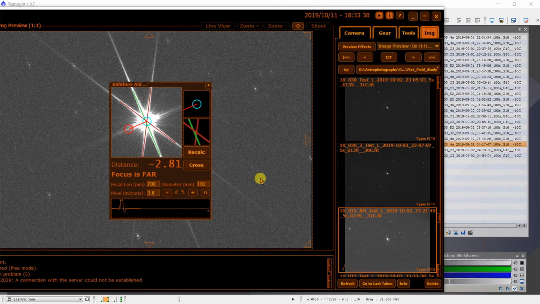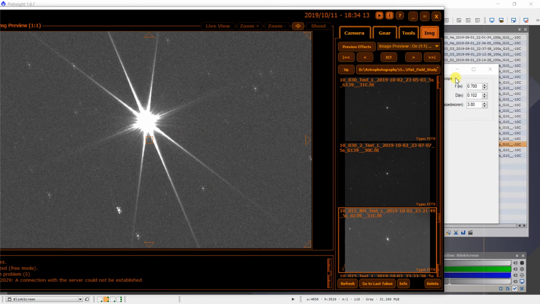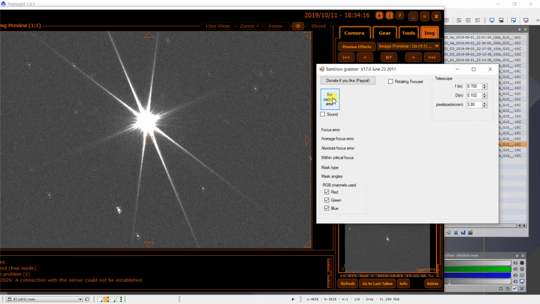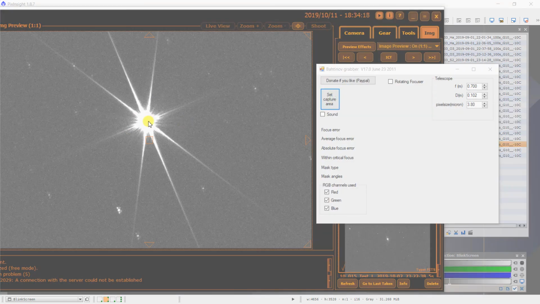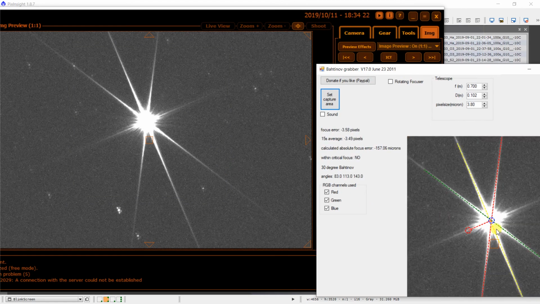I've also confirmed this with the actual Bahtinov Grabber software, which is what this algorithm is, but using the actual Bahtinov Grabber, I can get these same kinds of numbers. For example, let me pull that up. Okay, so let me knock that off, bring the Bahtinov Grabber software up, and I can make a larger box. And you can see these lines match the diffraction spikes quite well, which is the first thing you want to check.